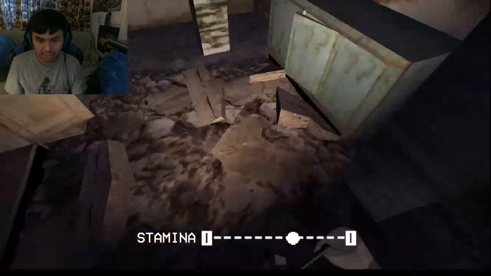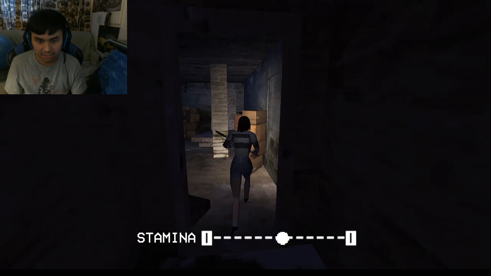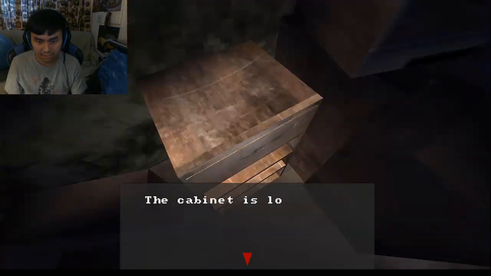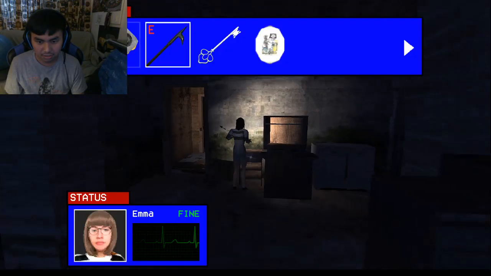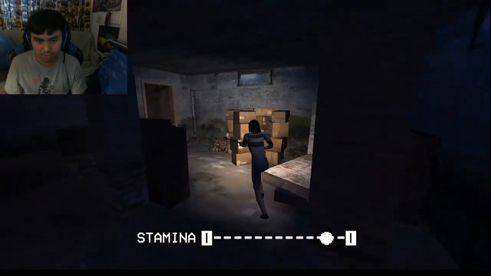Okay, so let's test my drawer theory. There's a drawer right here. Okay. So no drawer.